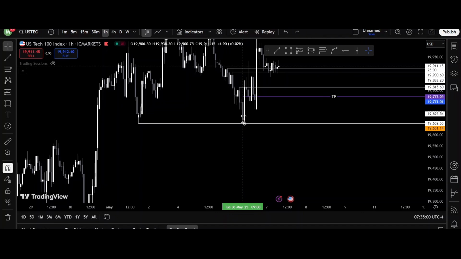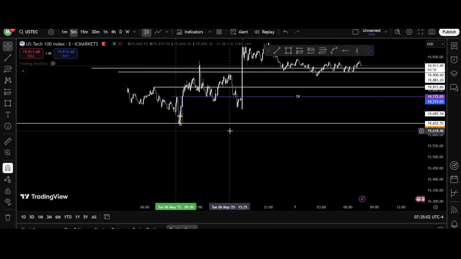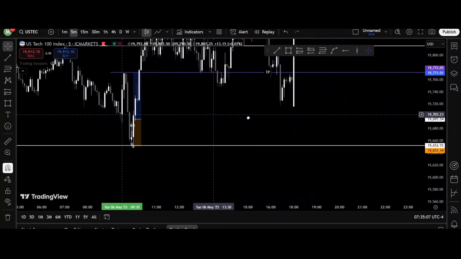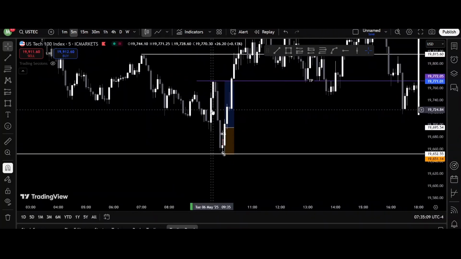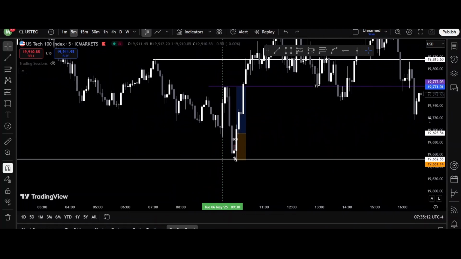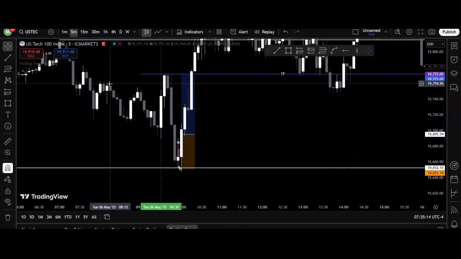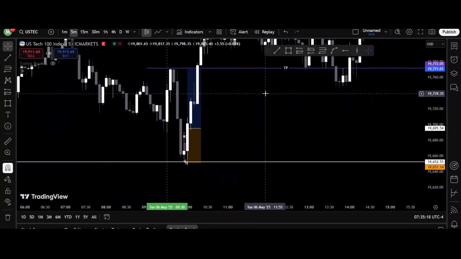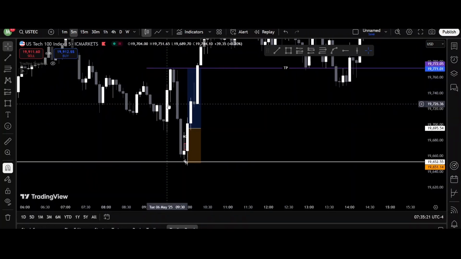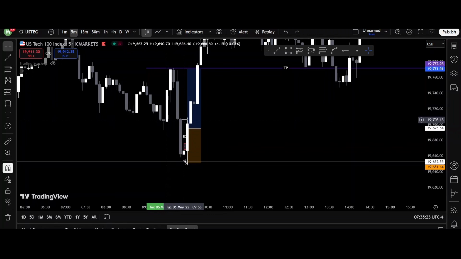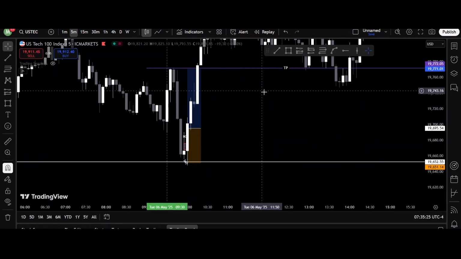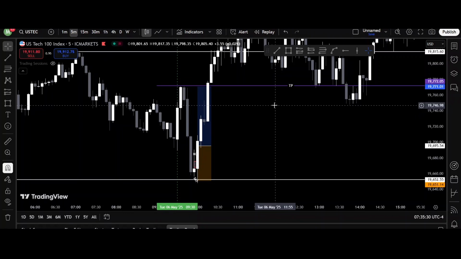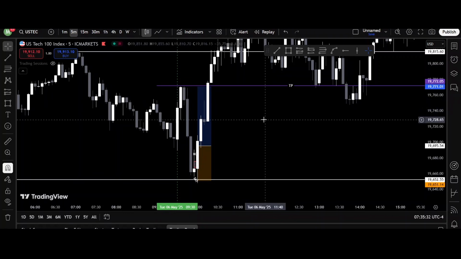Hold up, man. Let's go to the 5 minutes. All right. Market open here at 9:30. We took out some low resistance liquidity on a 5 minute and we actually broke structure, but I knew we had to take out high time frame sell side if we wanted to hit the higher time frame buy side. This might be a little confusing, but if you get it, you get it, man.